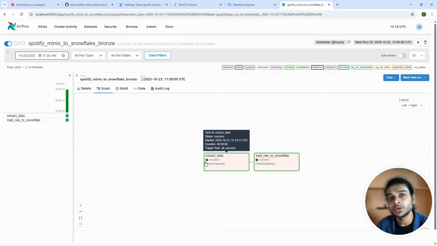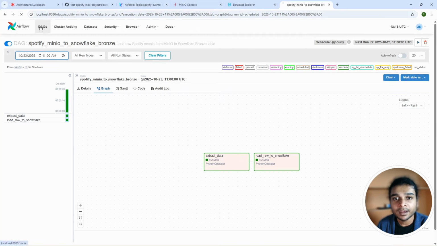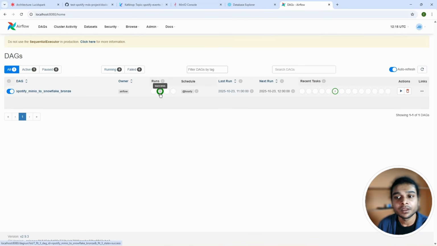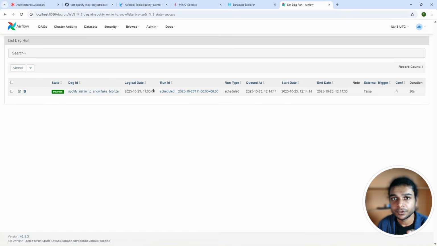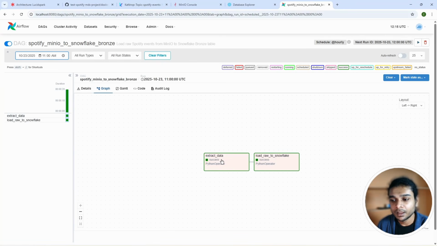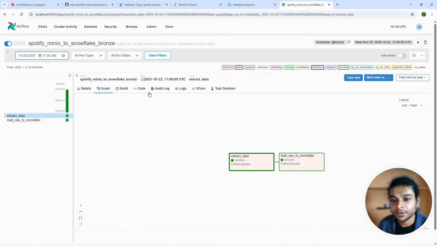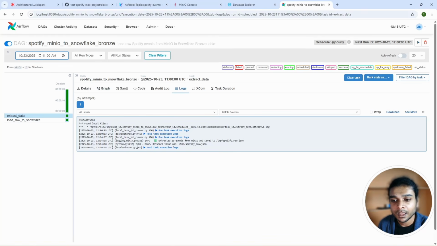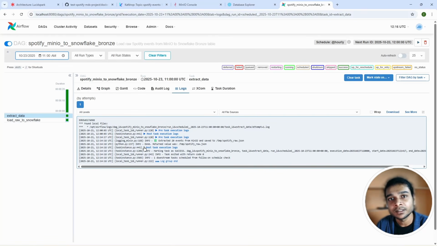In case you face any error, you can debug that by clicking on here. If it is successful, it says green. If it failed, it says red and says fail. If it is failed, you can click on that failed bubble and click on here, and this will show exactly which task failed. Click on the failed task, and these extra options will be visible. All right, and now click on the logs, and here you'll see the exact reason of the DAG failure.